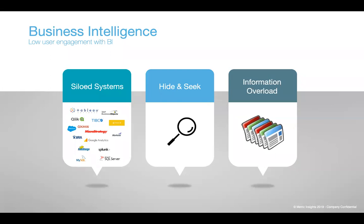And so to introduce these challenges in the BI industry that push intelligence is trying to solve, it really stems from and pivots around low user engagement with BI. And this is a problem that exists regardless of your organization, regardless of the industry you're in, regardless of even BI tools that you're using. Gartner does a study every year that goes over user adoption and engagement in enterprise scale organizations. And every year it's right around 22%, which is abysmal, right? You want your user engagement much higher than that, certainly. And so this low user engagement problem really stems from three primary issues that we've identified.